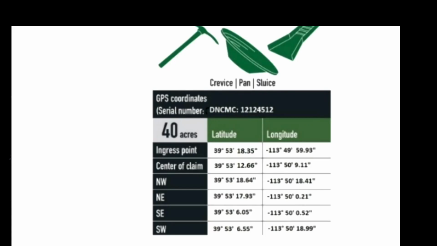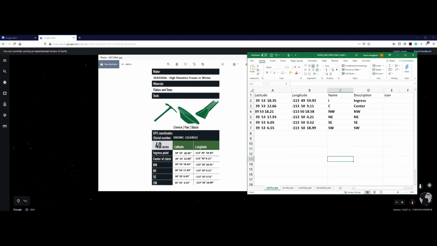All of the claims in the GPAA Mining Guide are written in latitude and longitude, and they include our degrees, minutes, and seconds, which is symbolized with the degree sign, the foot sign, and the inch sign. When you're using these coordinates in either Google Earth or on a spreadsheet, drop out those symbols. They're not necessary. Saves you a lot of time, especially trying to do the Alt 0176 to put in the degree sign at every step.